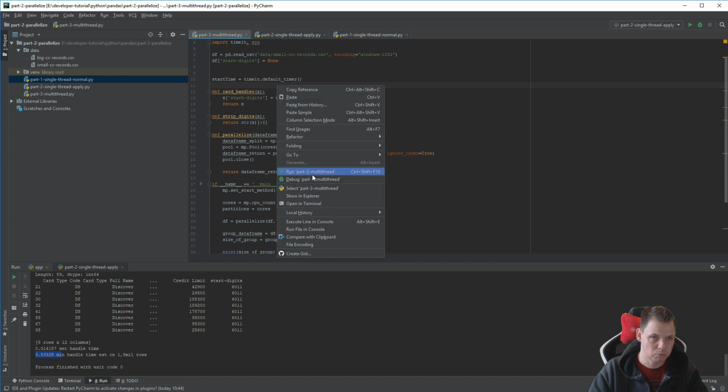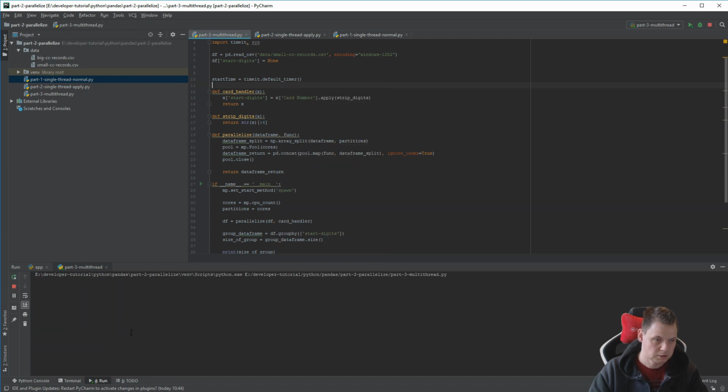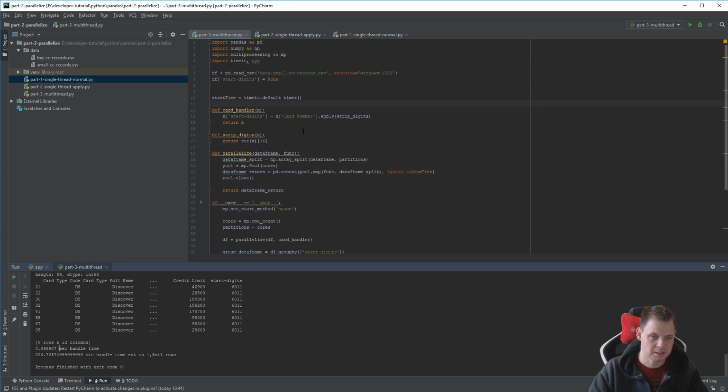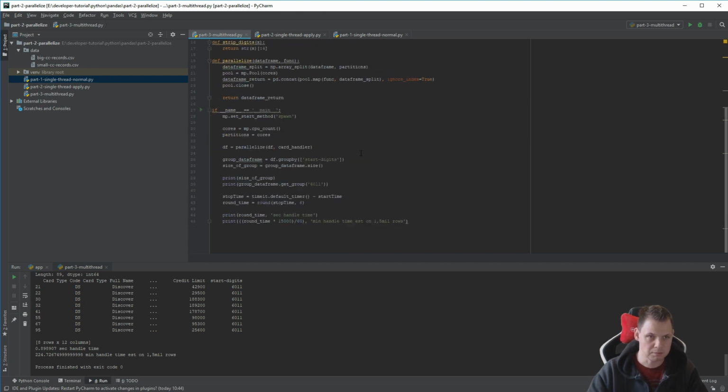And then we have a multi-threading function. It will take around 224 minutes to run. But it's because the way we do it is taking so much time across the slow one. So now I want to run the big one.